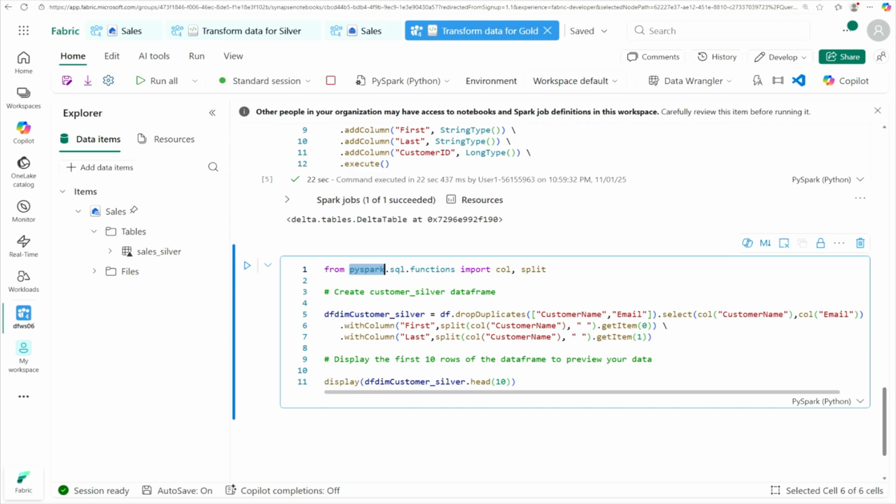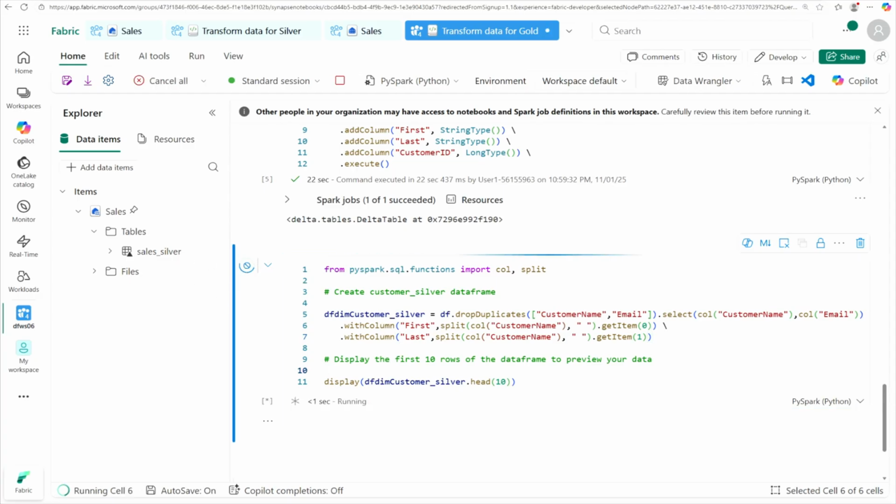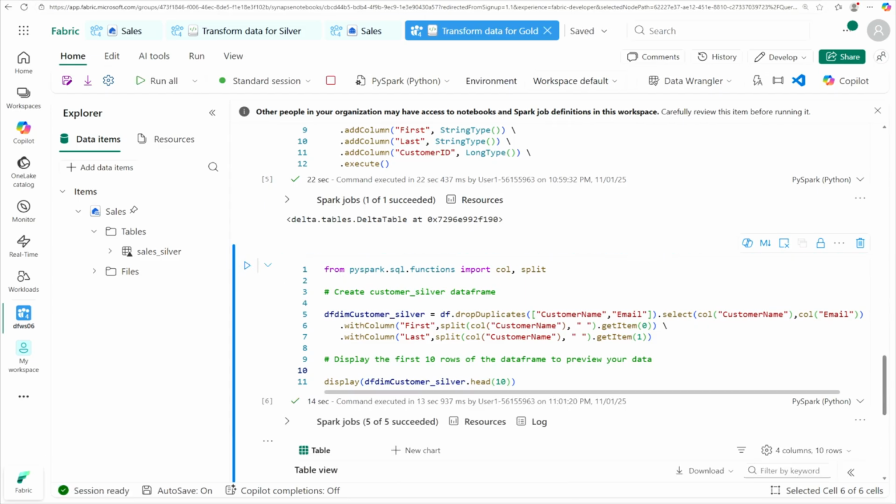If you look here, drop duplicates, based on this condition which you select from your table, just to make sure that's there. The second part is splitting the customer name to create first name and last name separately, and after that it displays 10 rows. So we are doing many operations here.